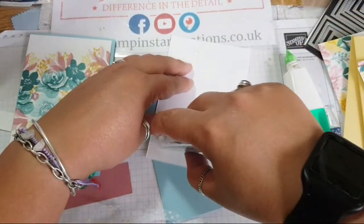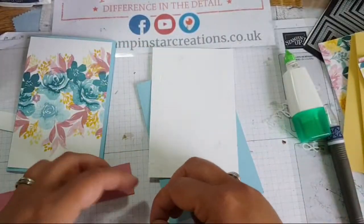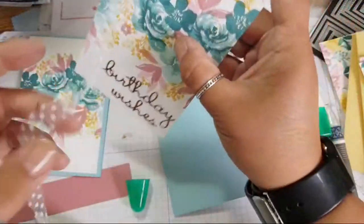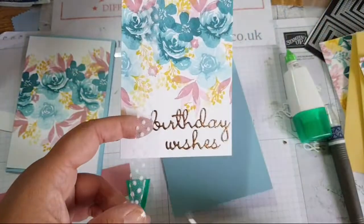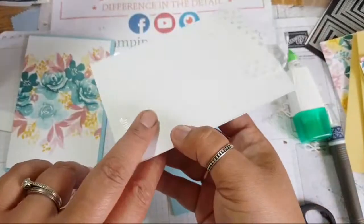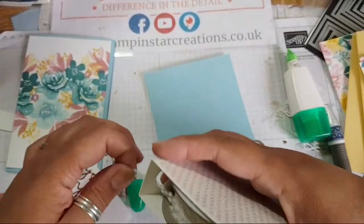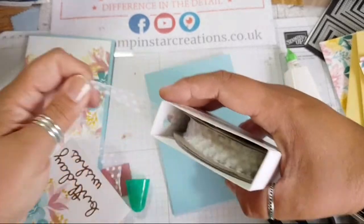Just try and work around the glue a little bit. So I'm going to put a bit of ribbon up here. I'm going to get in a sticky mess. I'm going to put it over here to get a sense of the size. Yeah, I don't have that ribbon. Somebody's suggesting pool party colour ribbon to match, but I don't actually have that. Just pull it out of my box. My box needs to be a little bit bigger for my ribbon to go around.